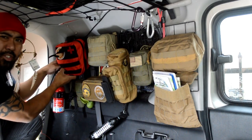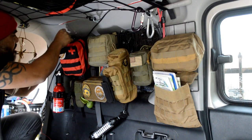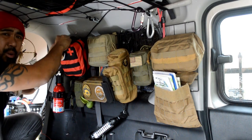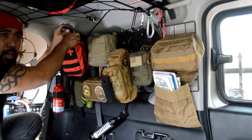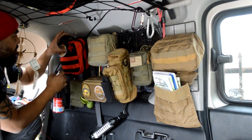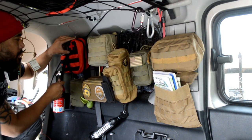We do bring a larger first aid kit whenever we go camping, which has, you know, a thermometer, my daughter's medicine, Tylenol, Motrin.